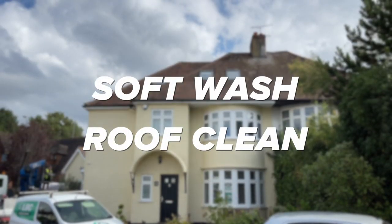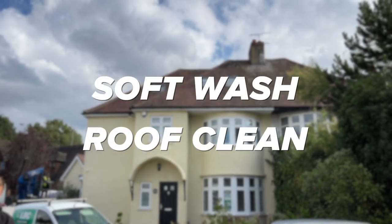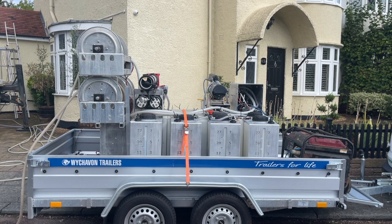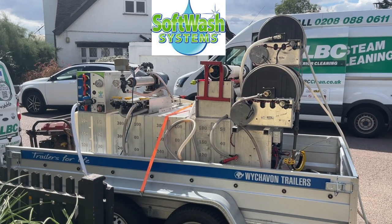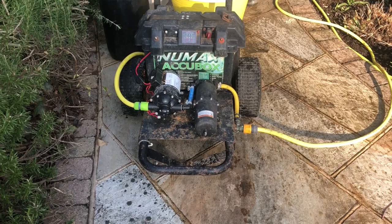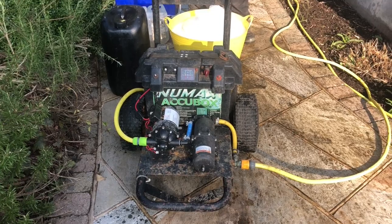Good morning, it's Wednesday the 31st of August and we're here in NW7. We're doing a soft wash roof clean today. We've got Gabriel scraping the moss off in the background on the garage, and we're going to be using our newest addition to the LBC fleet today, which is the soft wash system. It's all the way from America, designed by a guy called AC Locker, who's very high up in the soft washing industry. And basically, we've been doing soft washing for years, but we've been using smaller pumps and also pump up sprayers to apply soft wash solution.